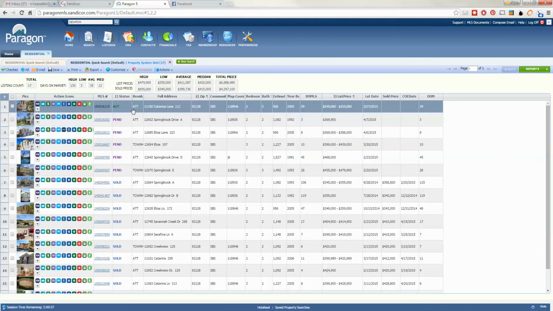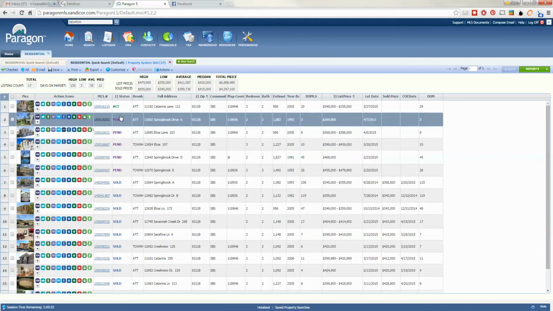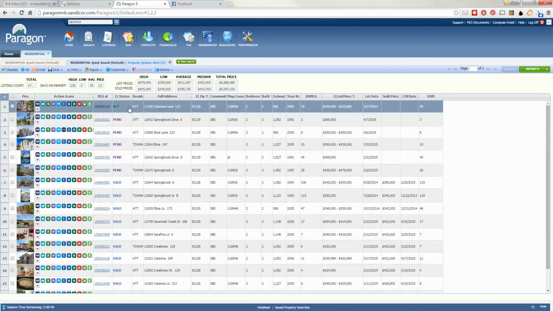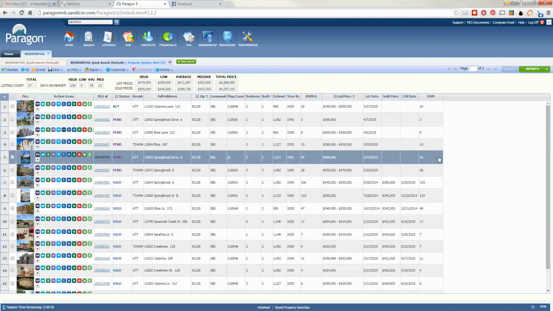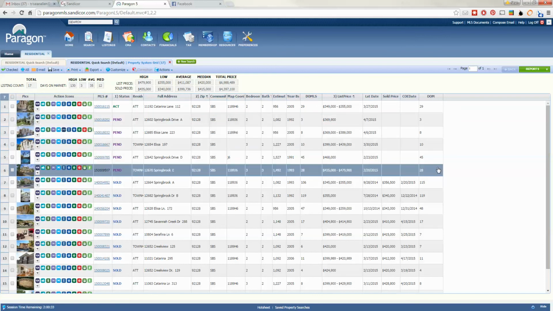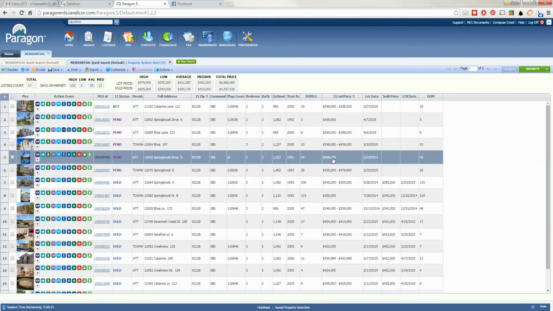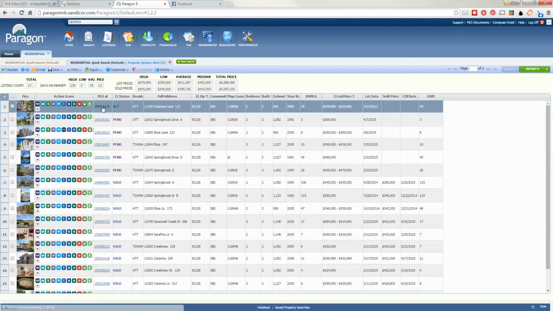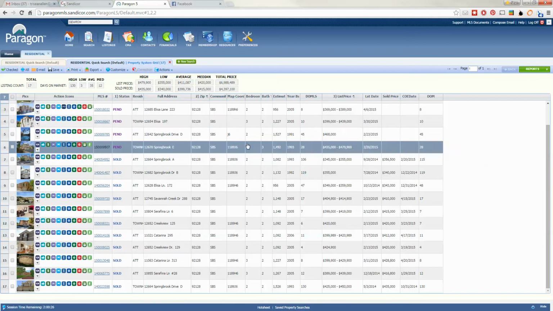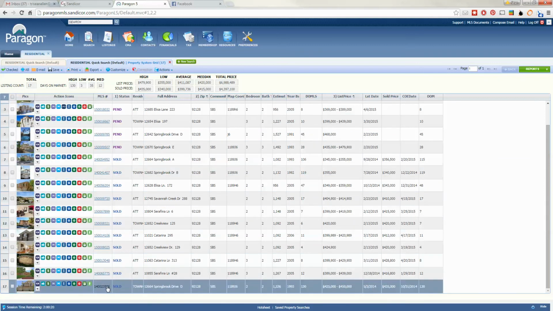Now you can see right off the bat, there's one active property in that area. You've got 1, 2, 3, 4, 5 pending properties. So, boy, the months of inventory absorption rate on that is really, really low. Look at that. This one's been on the market for a month. These ones have all been on 3, 8, 10, 45, 28. So they've been less than a month. So something's going on. I'm not sure what on this one. I'd have to dig into it. And then of course you've got your sold properties, and that would go up to 6 months back.